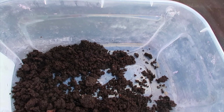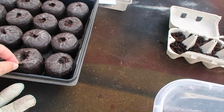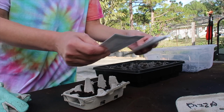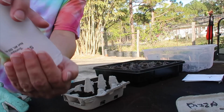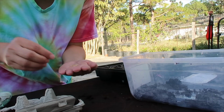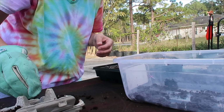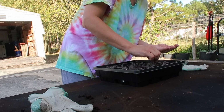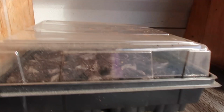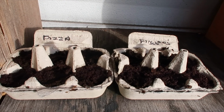And this is what was left over, so it had quite a bit of extra there. Yeah. So now I'm going to pull these little things up, and then start sticking some seeds in them. It's Monday, so we'll take a look on Saturday and see if we see anything. I'll keep an eye on them and make sure they stay moist in the meantime.